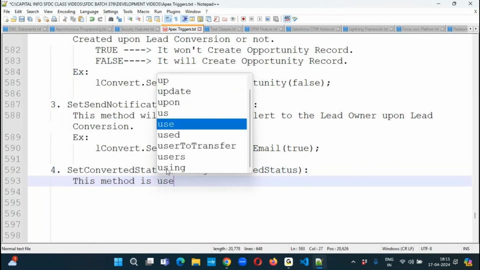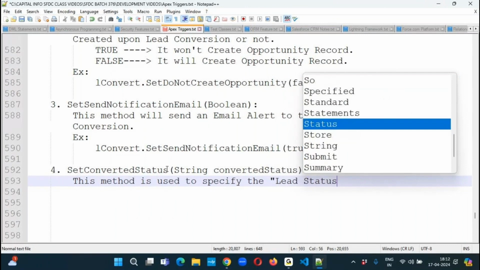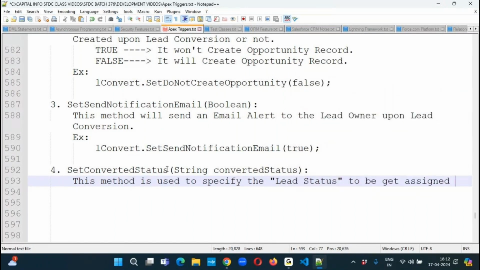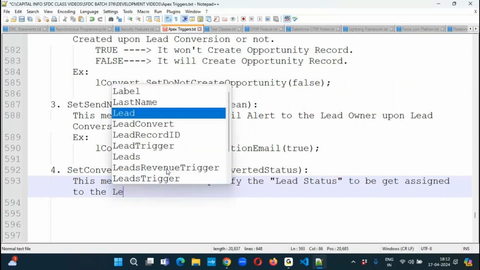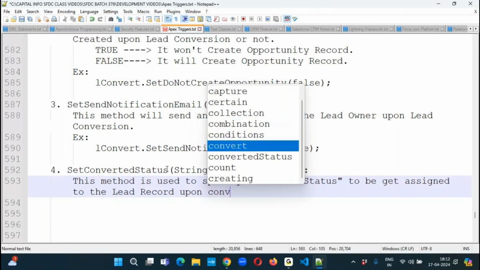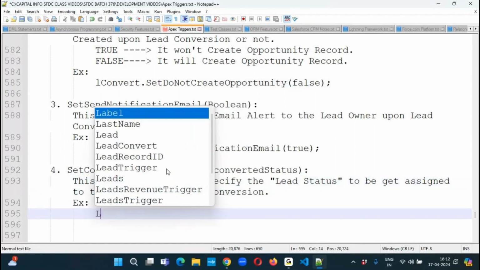This method is used to specify the lead status to be assigned to the lead record upon conversion. Now we need to query them here.